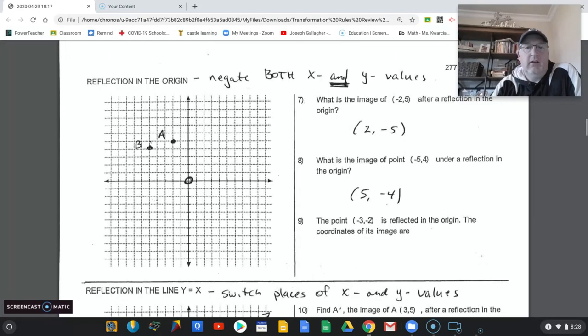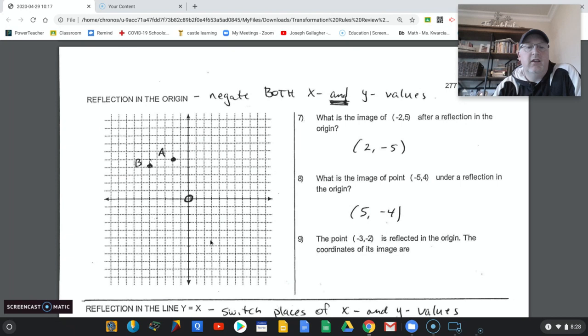7, 8, 9, we're going to do reflection through the origin. So now remember, these points can start anywhere. What's going to happen is this is going to go down through the origin and come out the other side. So anything up here in quadrant 2 will end up down here in quadrant 4. Anything in quadrant 1 would end up in quadrant 3. And you could count boxes almost like doing slope. How would you get from A down to the origin? You'd go down and over, and what we'd want to do is go over and down the other side to get the same distance away from the origin.